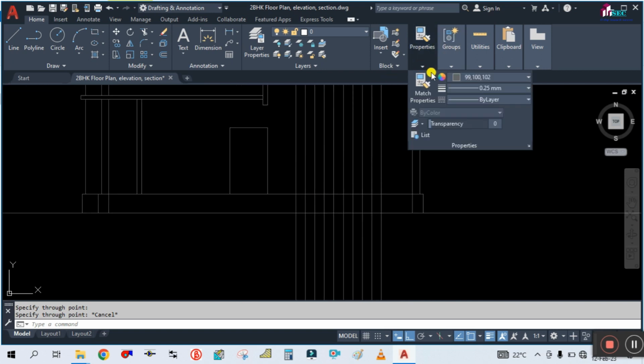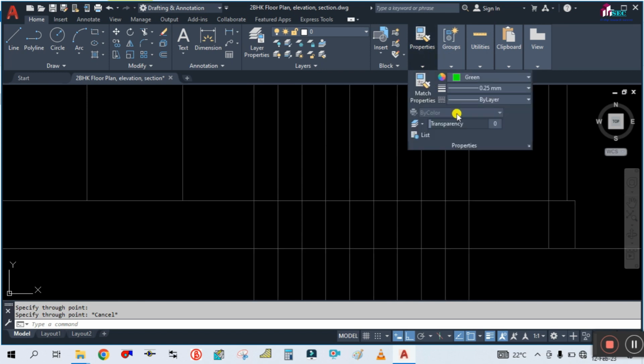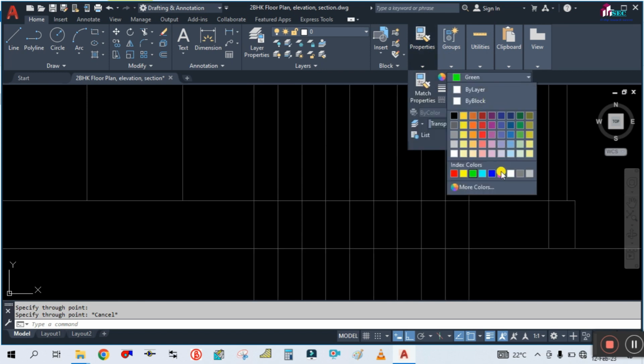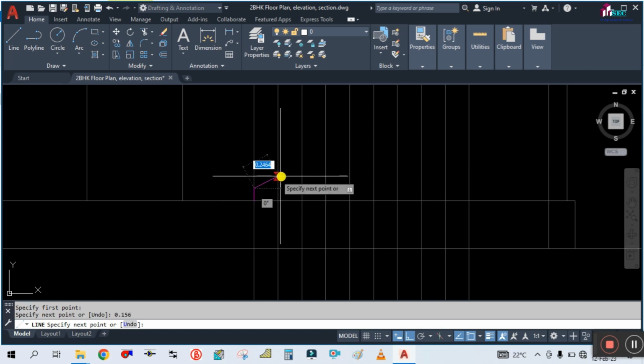From here you can take another color. I'm going to take this color. Simply draw with the line. Take L for line command, 0.156, and you can draw like this.